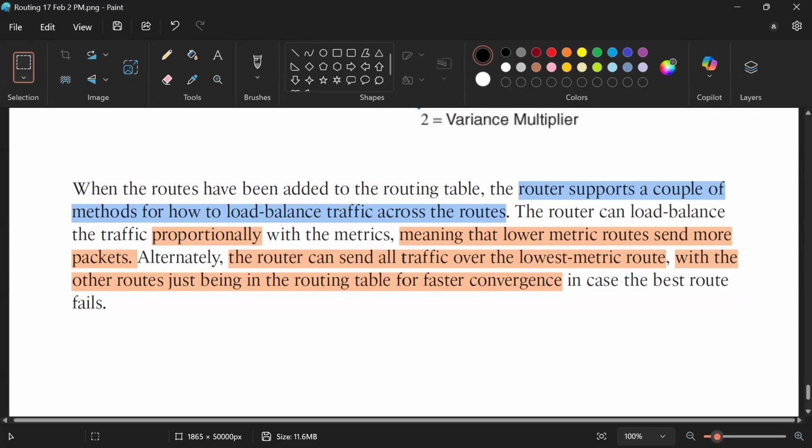The first possibility is that through the lower metric, more packets will be sent, and through the higher metric, fewer packets will be sent. Another way is that all the traffic goes through the lower metric only, but in case it fails, that other route will immediately start.